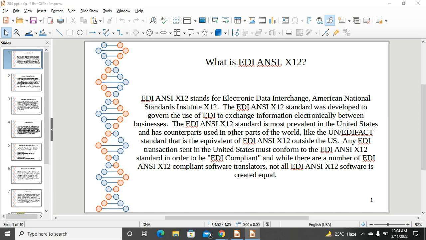By 1973, the committee that had been established in the 1960s decided to create a set of standards that all EDI users could use to make the exchange of information seamless. And these standards eventually became ratified as the EDI X12 structure in use today. Future of the EDI X12. What is the future of the EDI X12?